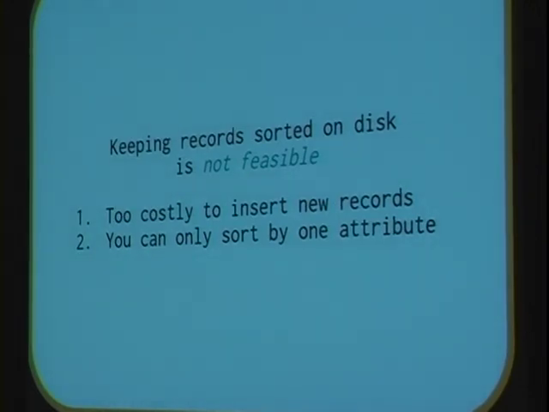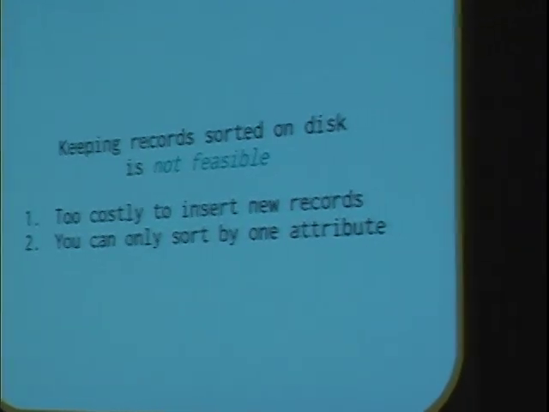You might think, well, why can't we keep our data store sorted and use a quick binary search to jump to what we need? But that makes it too costly to insert new records. You know, the routine, a new actor whose last name starts with A comes along, so you've got to move over all of the other actors to make room for it. And you can only sort by one attribute anyway. If you might want to look up actors by name and birth date, you can't very well sort the whole collection by both at once.